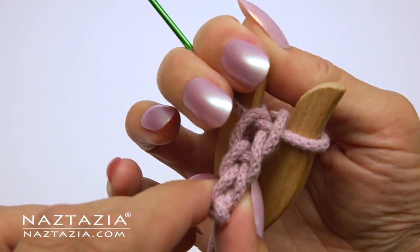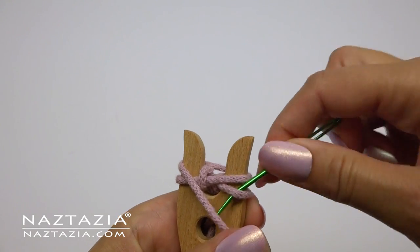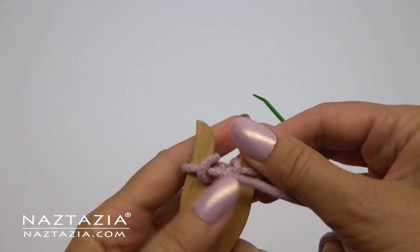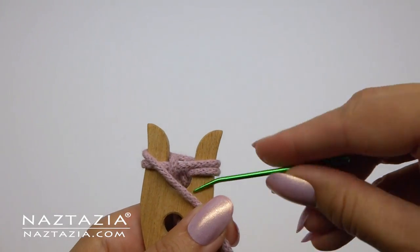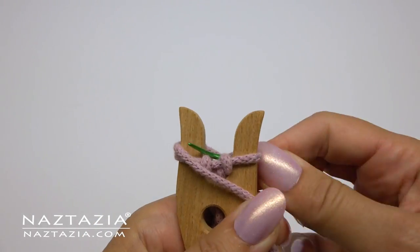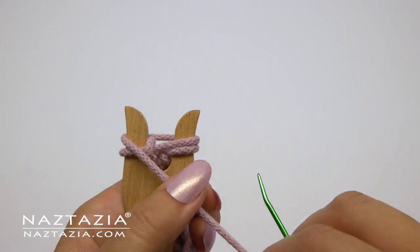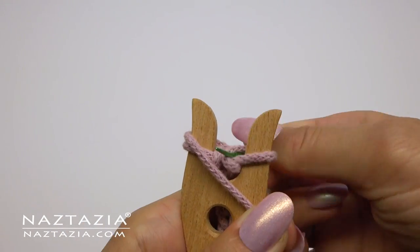At some point you can either leave your work go through the hole of the lucit or pull it out and let it drape naturally outside of the tool. I find with thicker cording it actually helps to pull out the yarn, because otherwise it gets stuck and pushes the top loops off the tool. Your work will look something like this. Now once a few stitches have been established, we're going to take some shortcuts and wrap the thread around the entire tool, then take both the right off and the left off. And again wrap around the entire tool, then take the right side off and then the left side off. You don't have to do this — you can just continue doing the wrap and rotate if you prefer — but this method goes much quicker once stitches have been established.